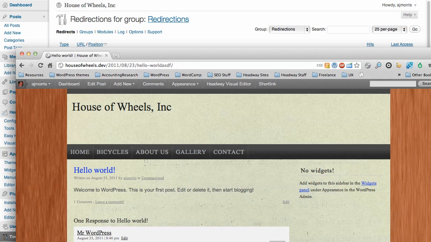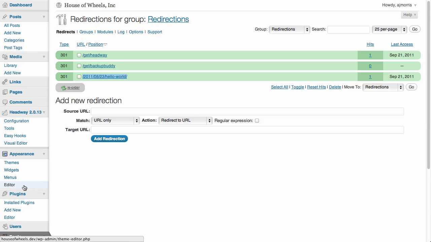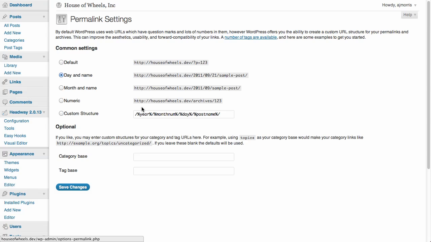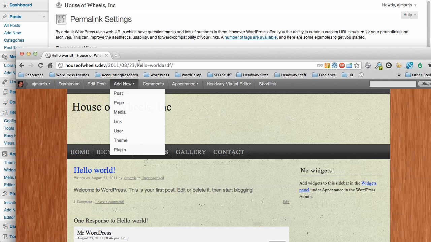Now it redirects me over to here. And the reason it does that is because WordPress, when you go in and create your permalinks, it puts in some funky code to figure out what these are when you switch it. So it was able to redirect to the correct place.